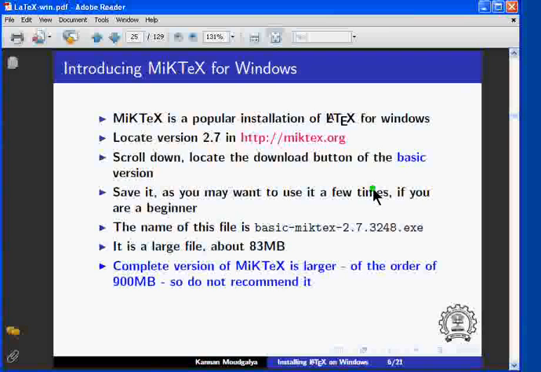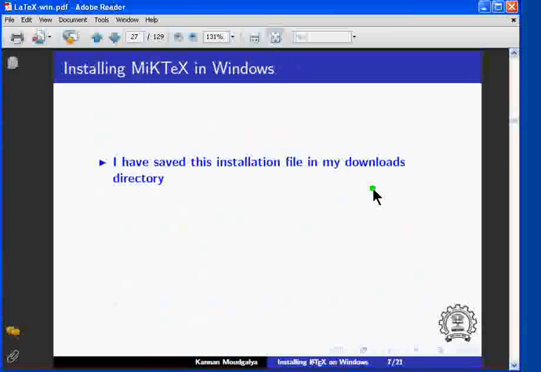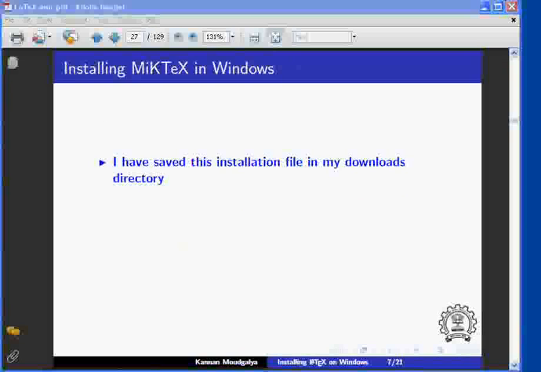A complete version of MikTeX is even larger, of the order of 900 megabytes, so we do not recommend it. If you do not have good connectivity, use a CD to be available in the future from fossee.in. I have saved this installation file in my downloads directory, which I will open now.